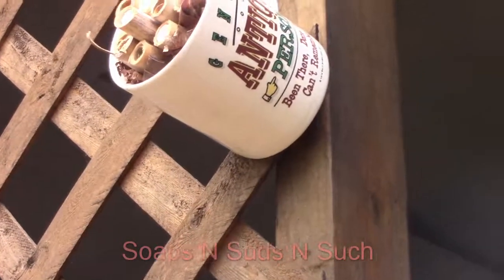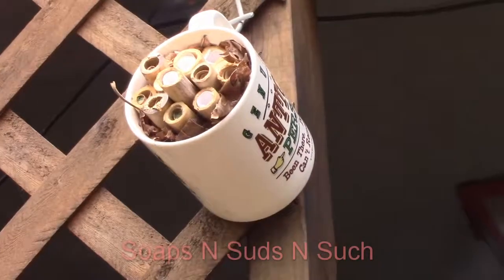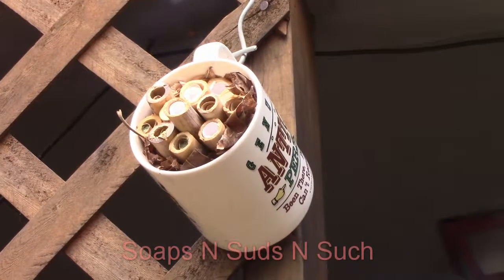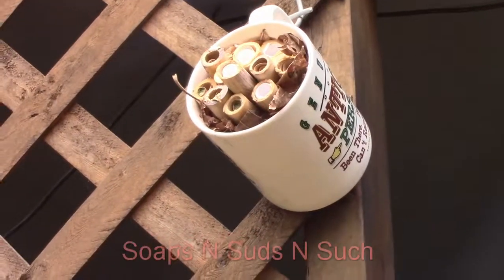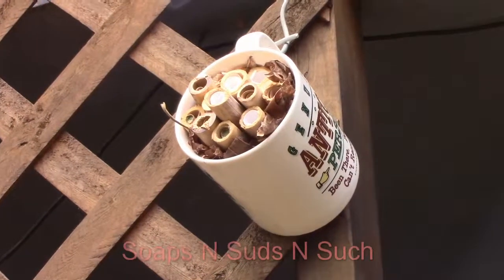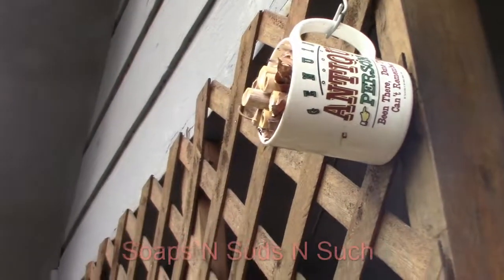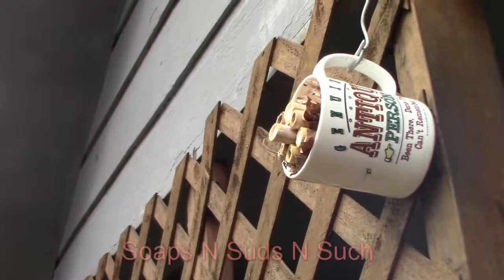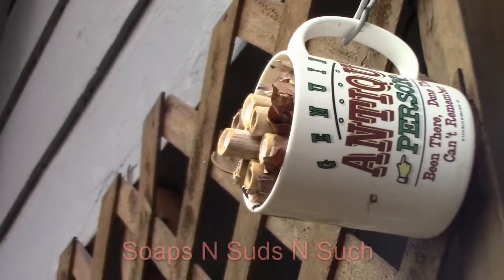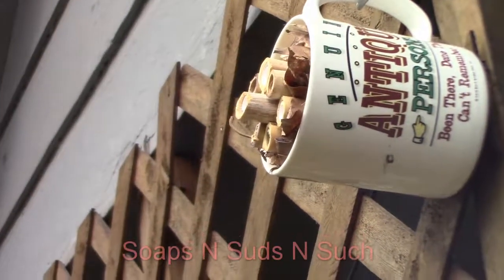Put that in there, this file. And these are just native bees. And some of the tubes have got green grass or leaves in there where they filled them up. But that's all you got to do. Give them a home. Sorry, everybody, the battery went out. But I couldn't zoom in enough to catch that bee. It looks like a yellow jacket, but here's the coffee cup. So that does work.